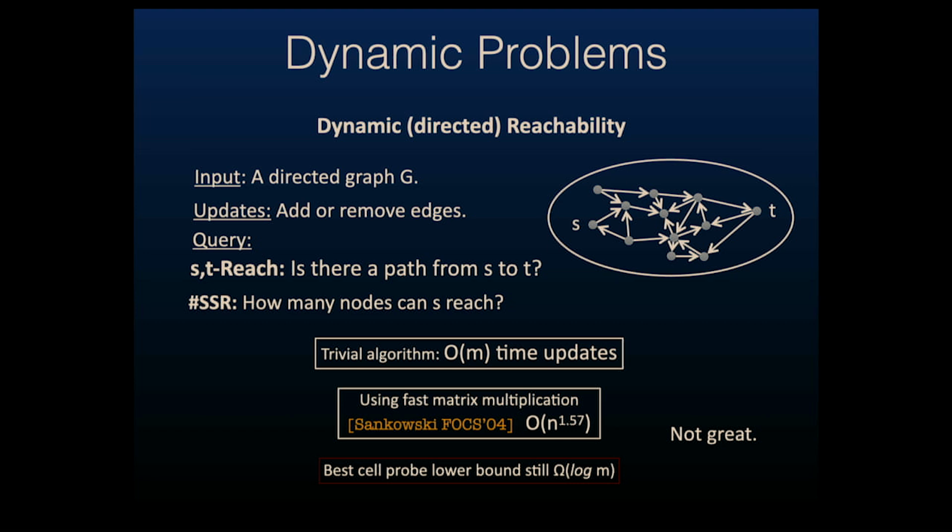But again, there are the trivial algorithms. So linear is still trivial. Every time there's an update, you can run some BFS from your source, and you get the answer. And this is the best known, essentially. If the graph is very dense, you can use some fast matrix multiplication algorithm that is a bit better in the dense case. But in the sparse case, there's nothing non-trivial that we know. And unconditional lower bounds are still at log n, so there's a huge gap.